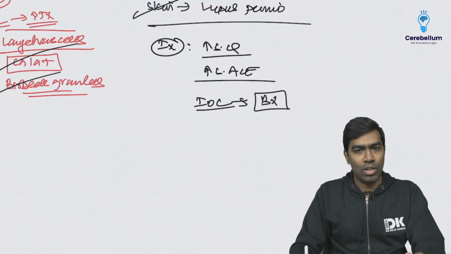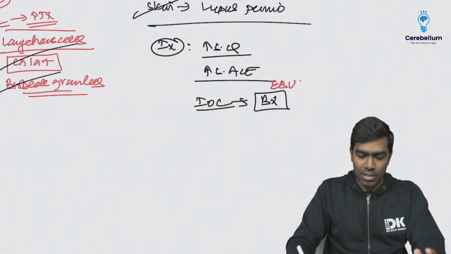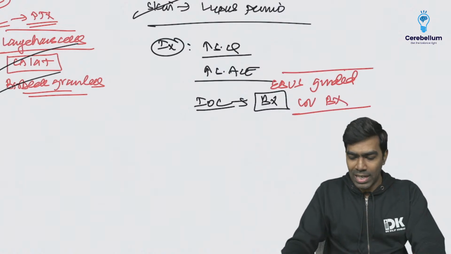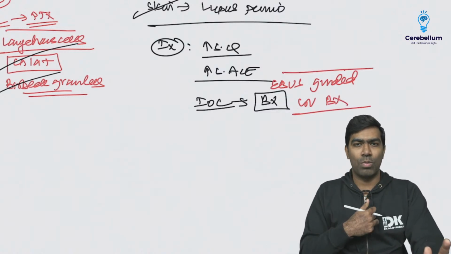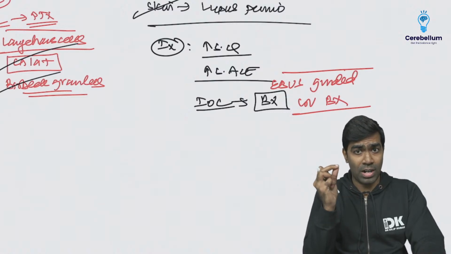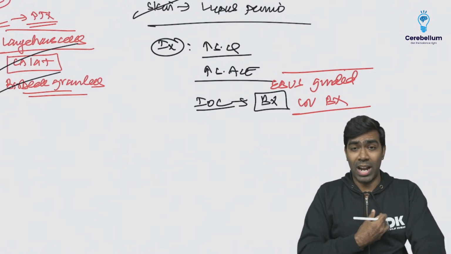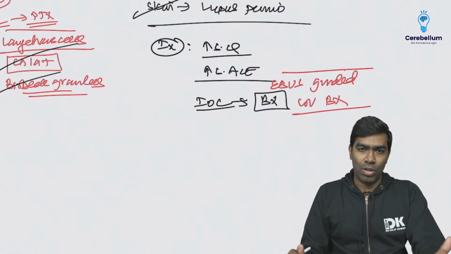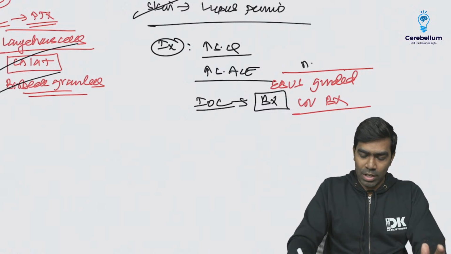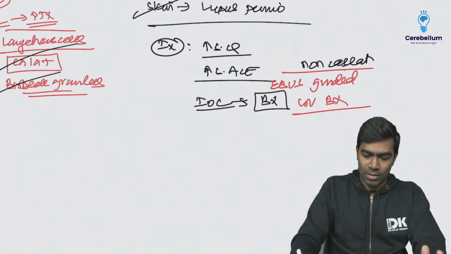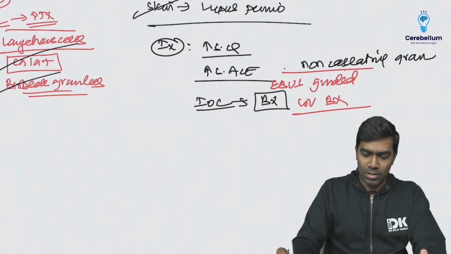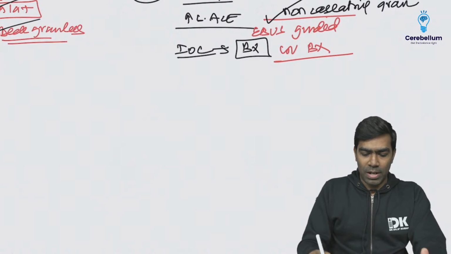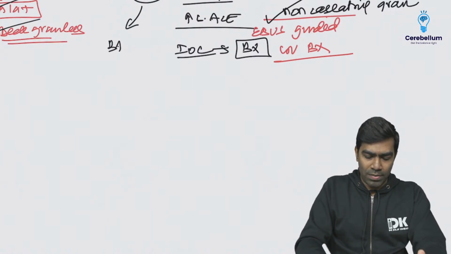So how will you do the biopsy? You are going to do an endobronchial ultrasound guided lymph node biopsy. That's called EBUS guided lymph node biopsy. You do a bronchoscopy. In that there will be an ultrasound probe. That's called endobronchial ultrasound, and with its guidance you are going to do a lymph node biopsy. There you're going to see non-caseating granulomas. So that's the confirmation. And what will be the treatment? And one more important investigation, which I've told you already in the previous session, is BAL.